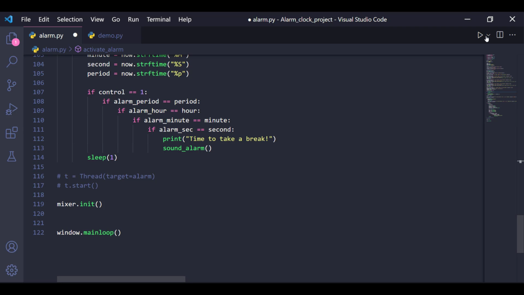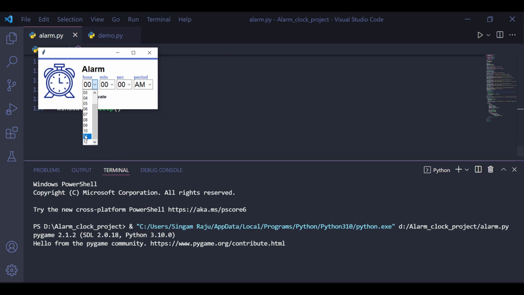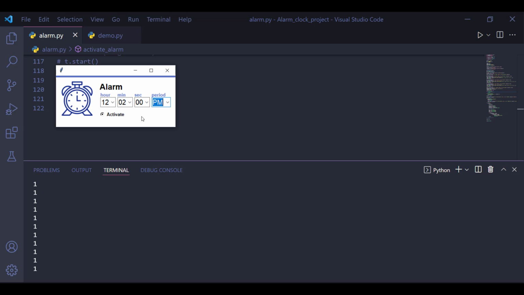Let's check again, and let's just give it's 12, right? So just give it's 12 now. Just give 55 seconds, and it will be PM. Activate, and we'll wait. Yeah, it's working.